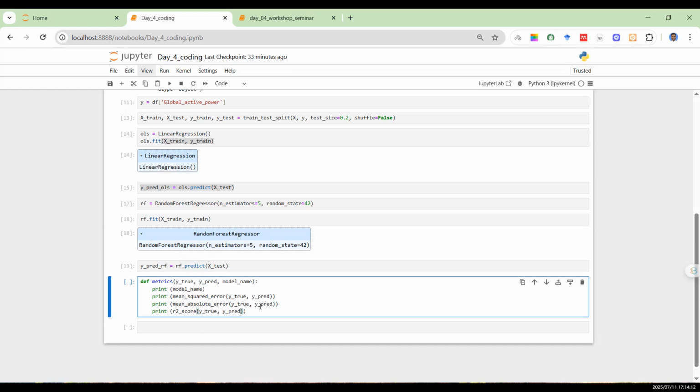Those are the arguments we need to supply within the parentheses of the method. And now, if you notice, we have a mean square error, we have mean absolute error.